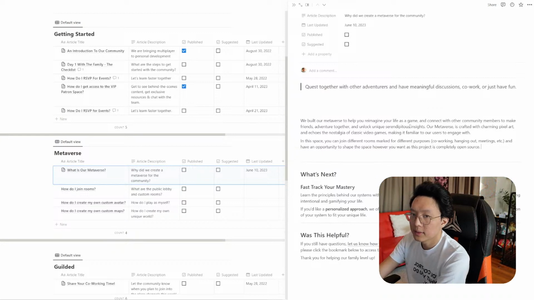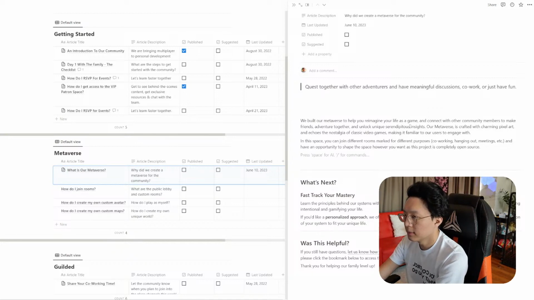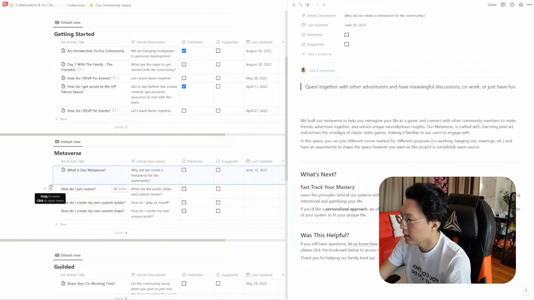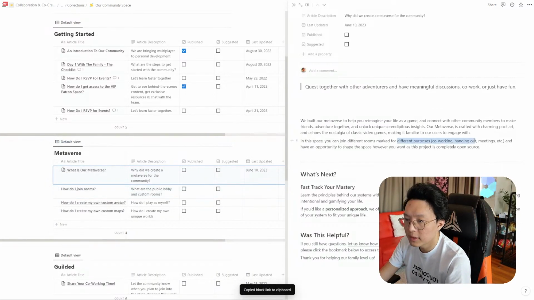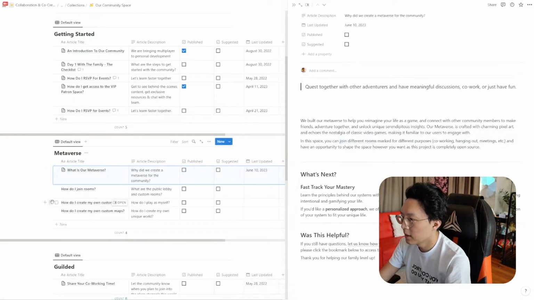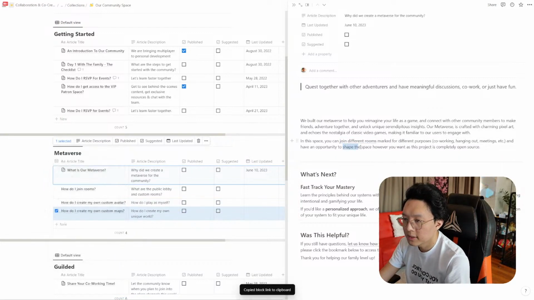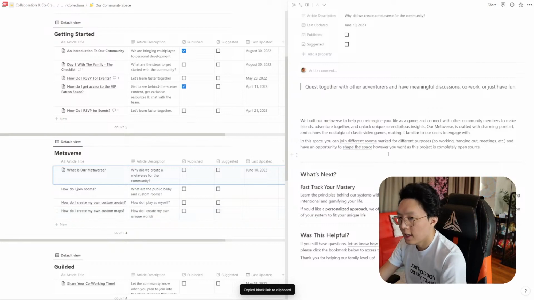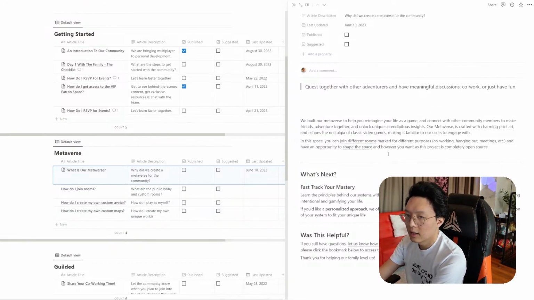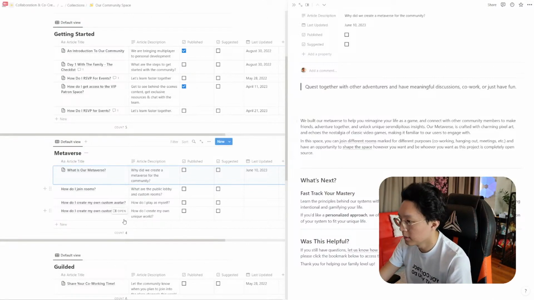Okay, open source, and then basically I'm gonna create some links. How do I join? Right here, I'm going to copy this link right here: different purposes, co-working, join different rooms, shape however you want. So shape the space and be whoever you want, as it is completely open source.